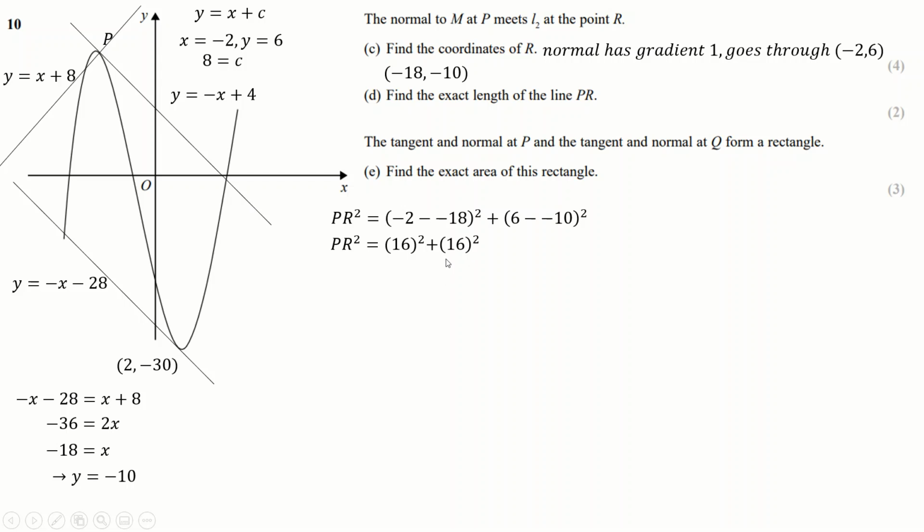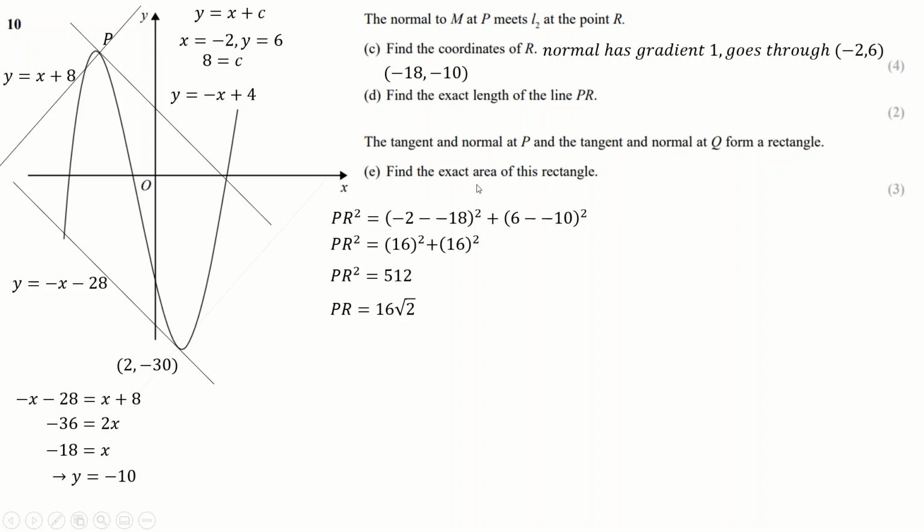And if you haven't seen this before, there's no need to square or root this. Of course, you've got a calculator, so you can do that. But when you add up the squares of two same numbers and then square root, the answer is always just that number root 2. It's a scaled up version of the 1, 1, root 2 triangle. This is the 16, 16, 16 root 2 triangle. So yeah, that would be my length here.